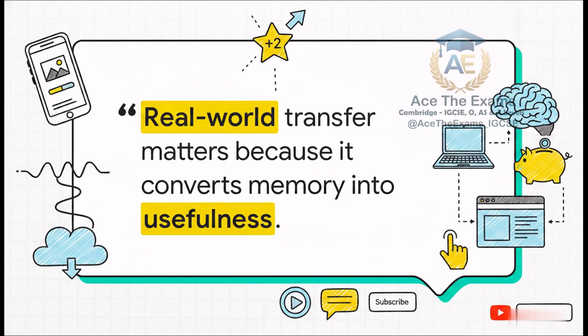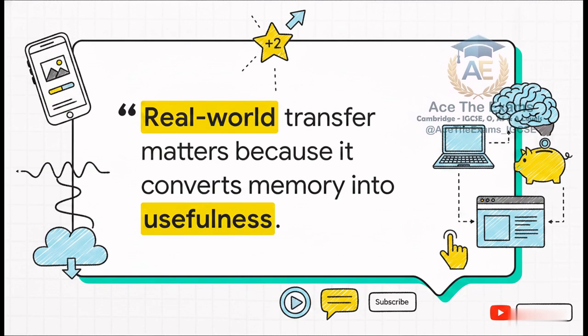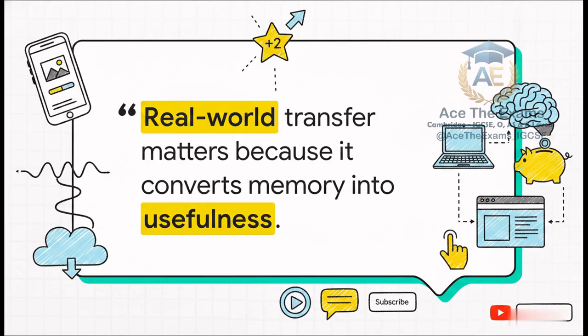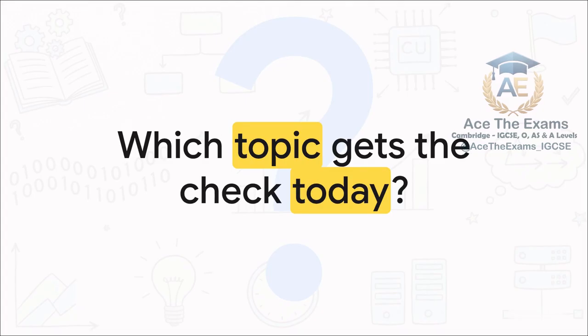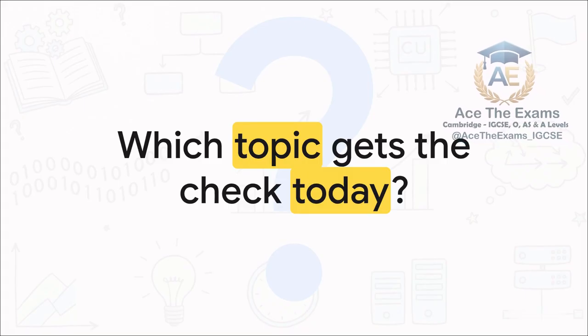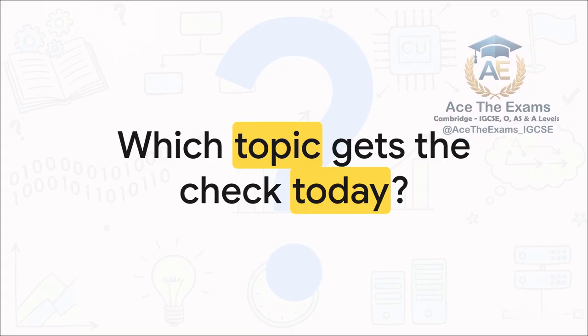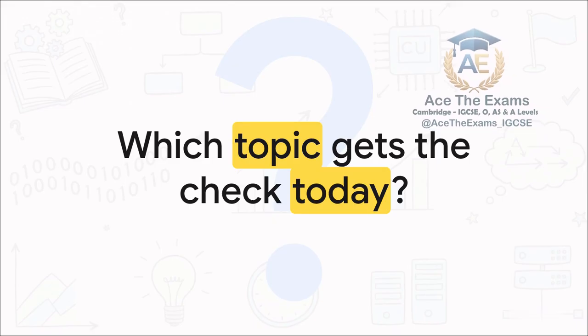The next time you look at a high-res image taking way too long to load on your phone when you have 1 bar of signal, you shouldn't just be annoyed. You should be actively seeing the invisible mathematical battle between image resolution, color depth, and limited network bandwidth. That is real-world transfer. I want you to apply this tactical blueprint to your revision sessions immediately, starting today. Start actively converting your static, memorized facts into high-scoring, context-aware, PEEL-structured exam answers.